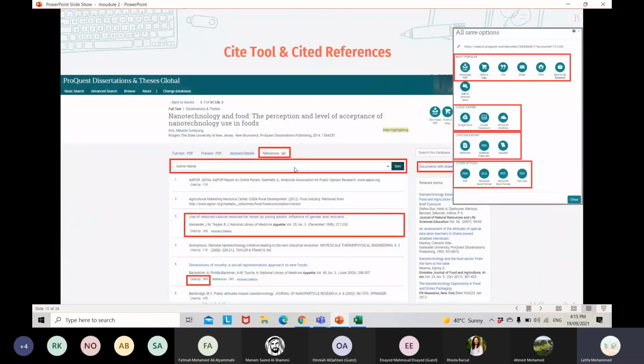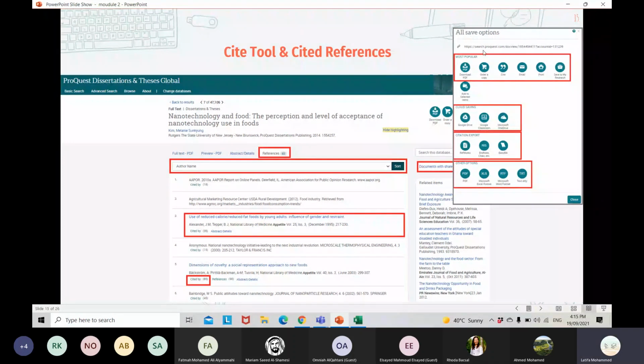What that means is that this document has been cited by other authors, and you can see the number of citations as you see here.